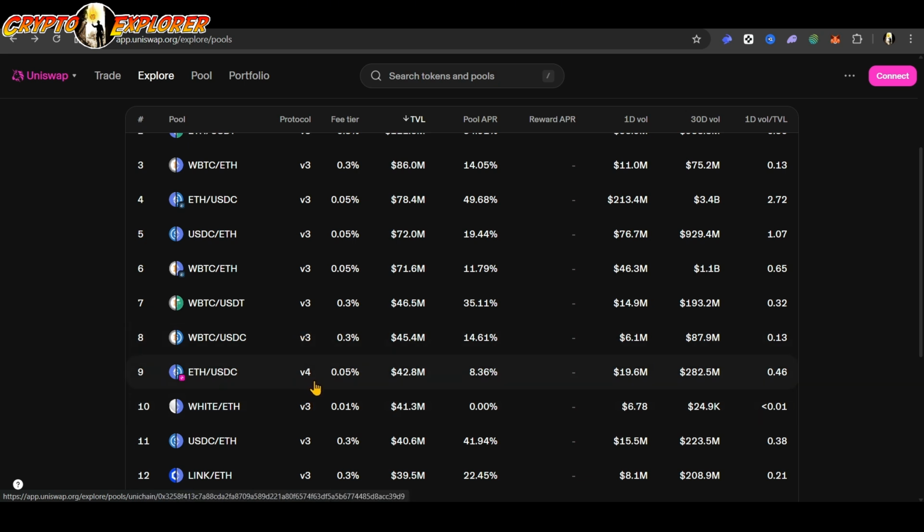Which one should you choose? Well, you will see that V4 sometimes will have incentives because they want people to start using V4 liquidity pools. You can go with both for the same token pair with the exact same range and see after a couple of weeks, a month, which one is performing better, and then withdraw liquidity from the one which is underperforming and deposit into the other pool. As simple as that. Remember, there are no locks. You can deploy liquidity, withdraw liquidity whenever you want, and the same goes for harvesting your liquidity pool fees. You can claim whenever you want.